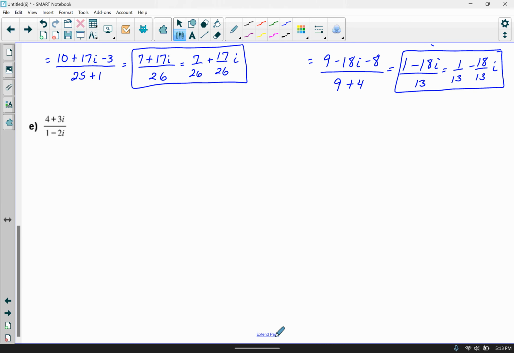I want to make one final note. Let's say, for example, you have gone through the conjugate process and your final answer has landed you here. 14 minus 24i all over 6. None of the examples that I chose had anything where you could reduce, so I just want to make sure you're recognizing as long as all three of these numbers outside have something in common, they can be reduced. And so 6, 24, and 14 can all be reduced by 2. So I'd go through and reduce them all by 2. So divide by 2 is 7, divide by 2 is 12, divide by 2 is 3.